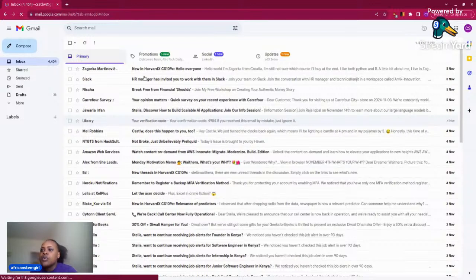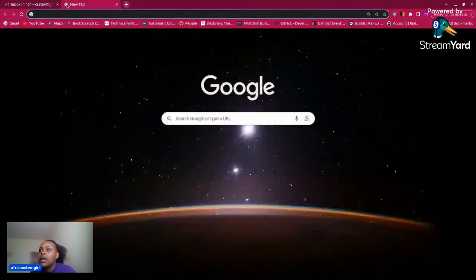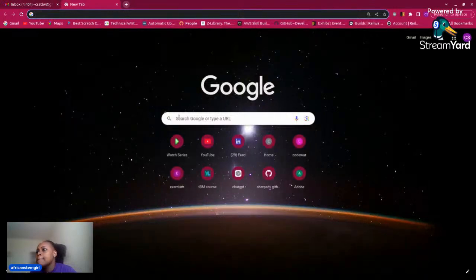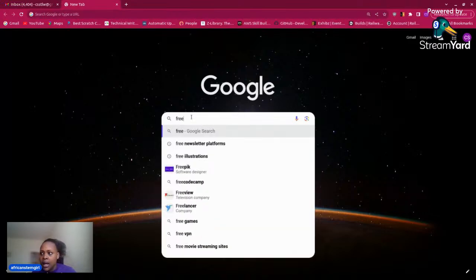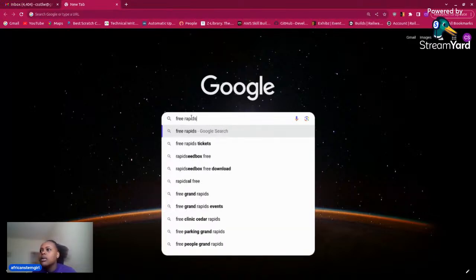I access it using this email, and this other email I use for general stuff. So this is my email, as you can see, there's a lot here. This is the email that I use to access just stuff. So let me go ahead and type free APIs, so that if I need to sign up, in case I have not yet signed up, I can sign up with this email.